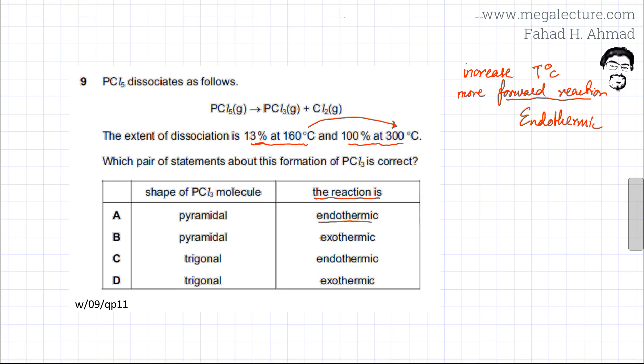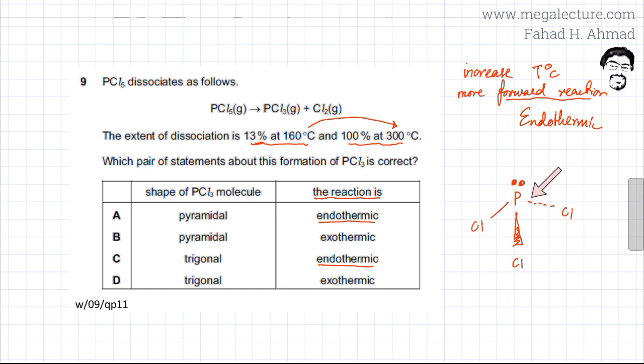So it's either going to be A or it's going to be C. So these are your two options. The other thing being asked is the shape of the PCl3 molecule. If you draw PCl3, phosphorus is making 3 bonds with chlorine, and here's your third bond, and phosphorus has 1 lone pair. Now with 1 lone pair and 3 bonds, the shape of the molecule is going to be pyramidal.